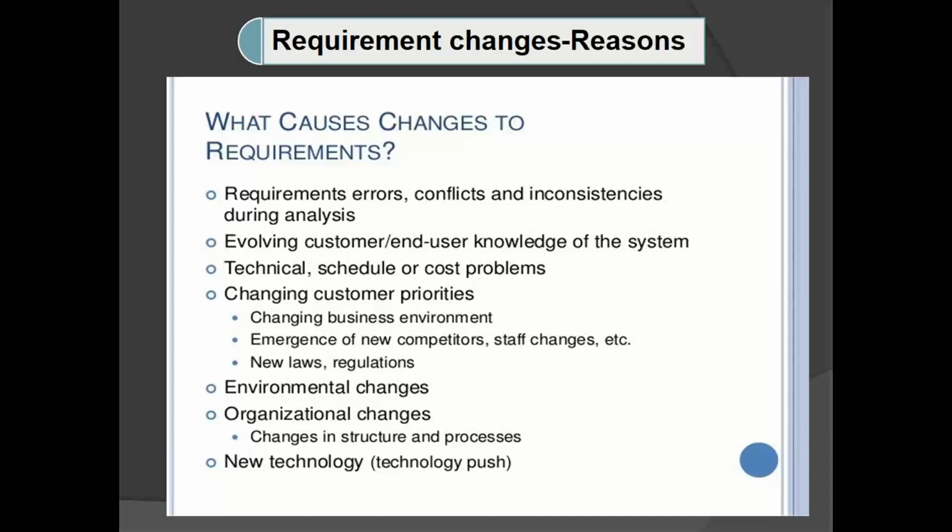Then if the IT company is not giving a proper solution to the client, that means if the client explains a problem and the IT company is unable to give a proper solution. So without a proper solution, you will start working on the project. But in the middle of the project, the project will demand to change the requirements.